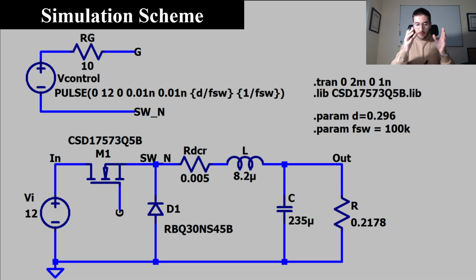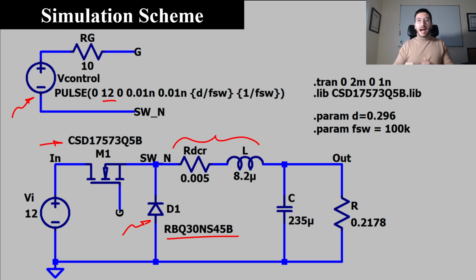We have seen all parts of this circuit in different videos. So here we have the MOSFET, considering the specific device we have selected. Here you can see the control of that MOSFET with the small modification that we introduce in order to properly control the device. Here you can see the diode with the specific model. Here you can see how we model a real inductor, in our case with a resistor in series with the inductance, and the model for the capacitor, which is the ideal one.